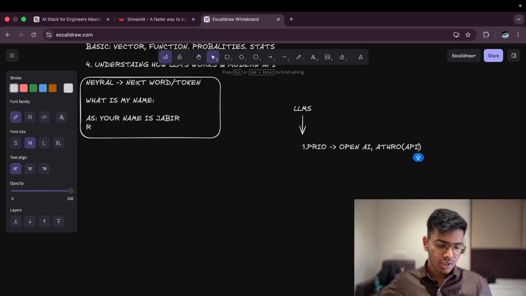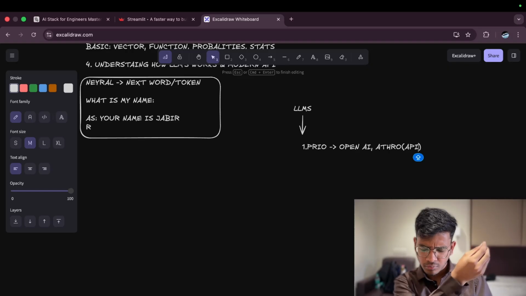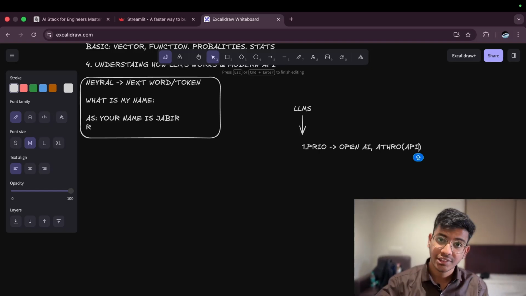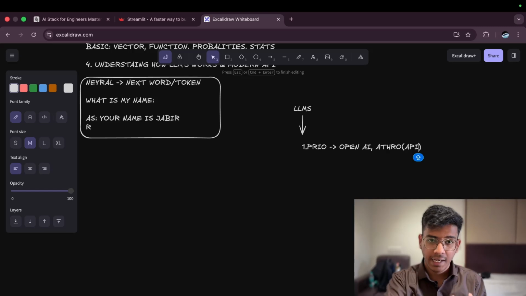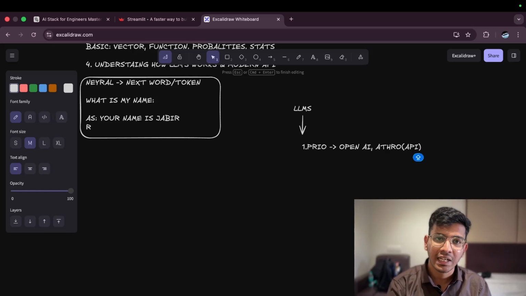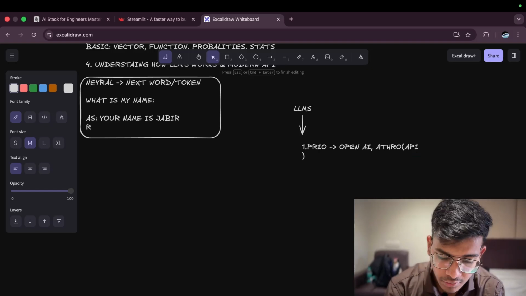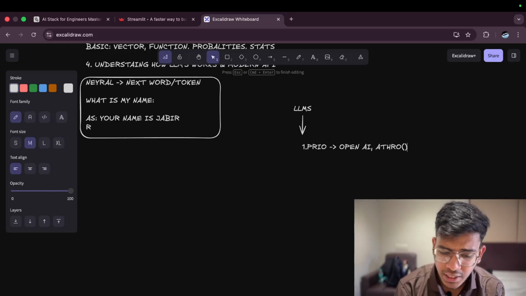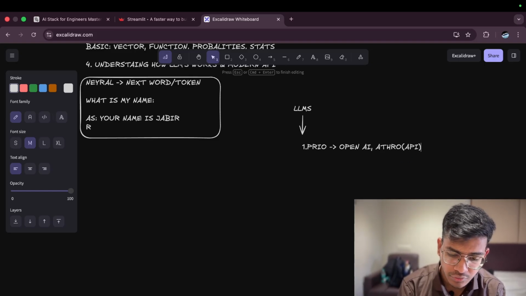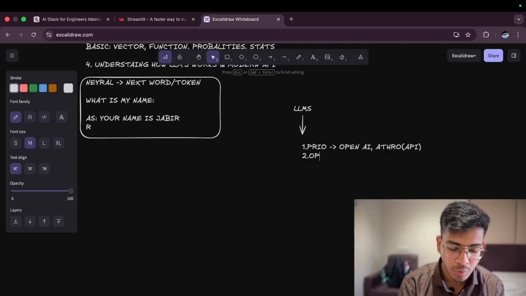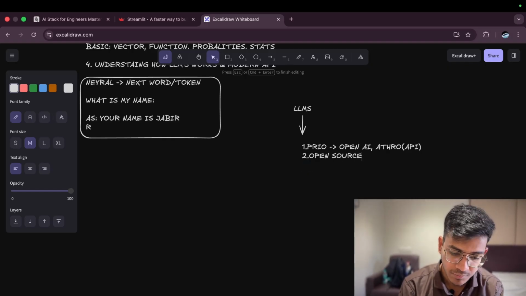It acts as a third party platform which sends the query and receives the answer for a particular query. So it acts as a middleman, right? They don't tell you what the code is or how they implemented the model. This is the first type of model, the proprietary model. We don't know how things work, what is going on under the hood. The second type of models is open source models, right?